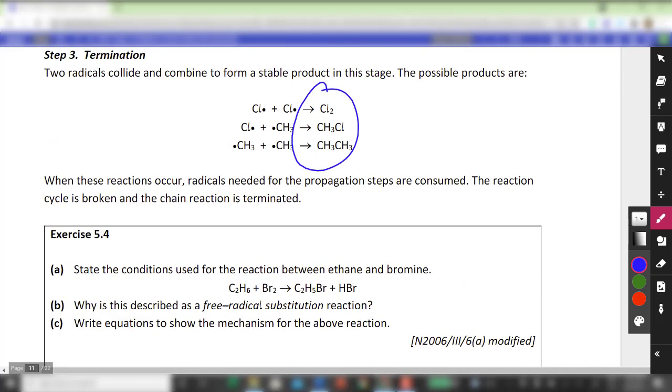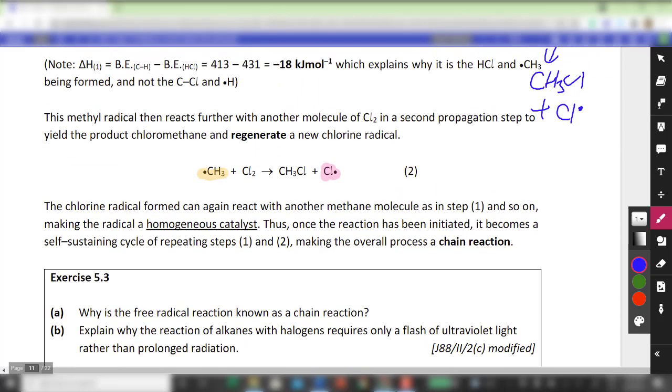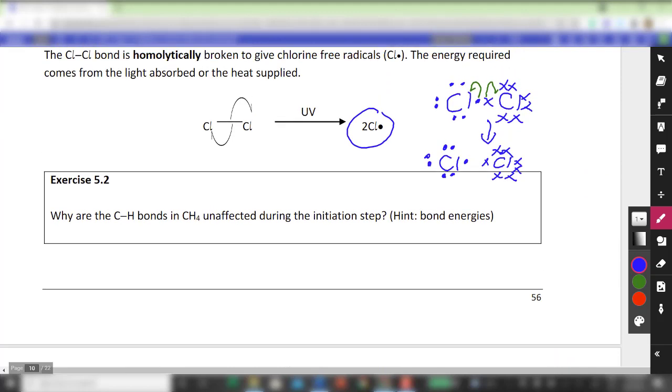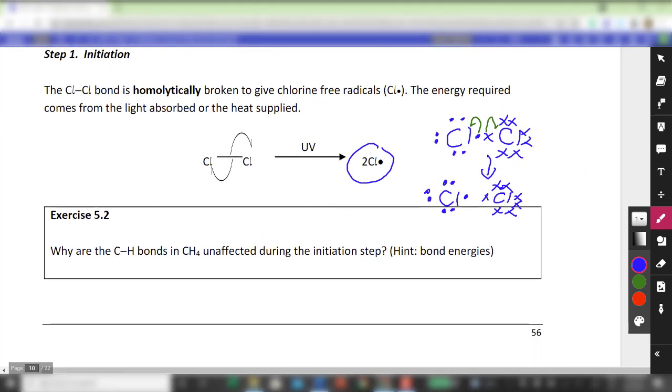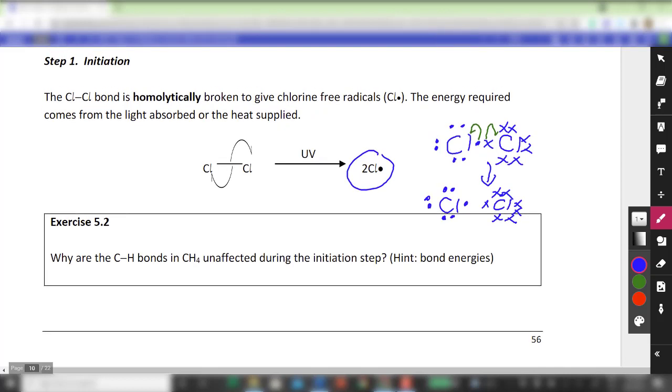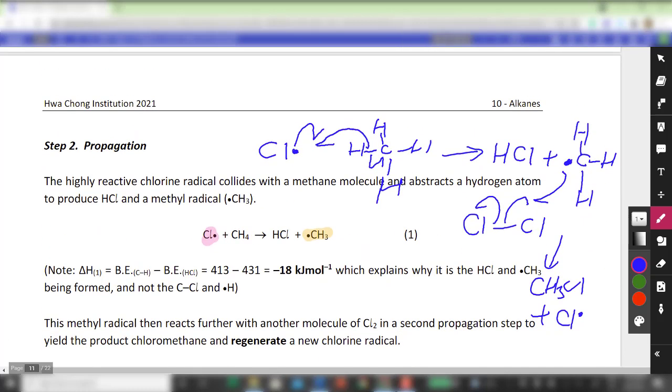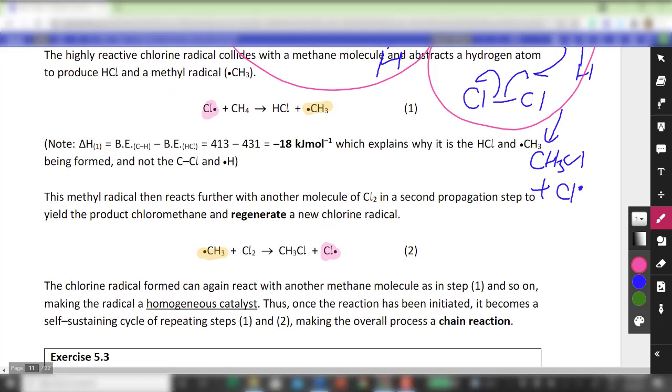Okay, if you are interested in knowing about, let's say, free radical substitution, do we need to draw curly arrows for every single step, like initiation, propagation, or termination? So maybe I have good news for you. You only need to draw it for the initiation step. Only this step is necessary. For the chain propagation step, if you know how to draw it, or if you are very confident in your arrow pushing, you can draw these 2 if you want to. If not, then you can just leave it.